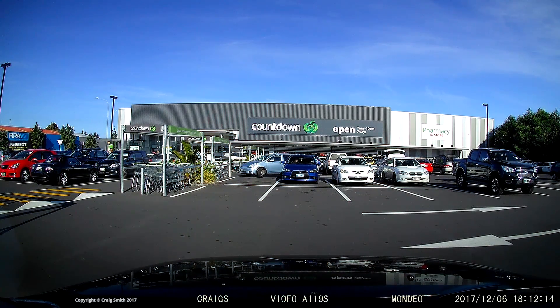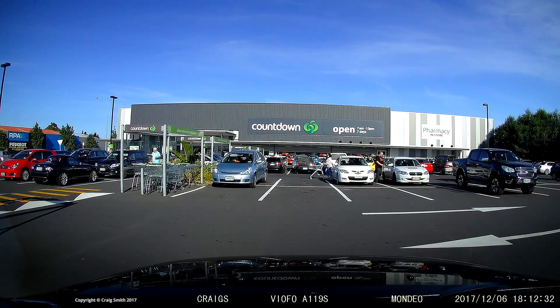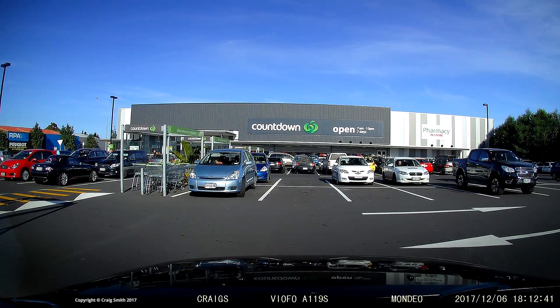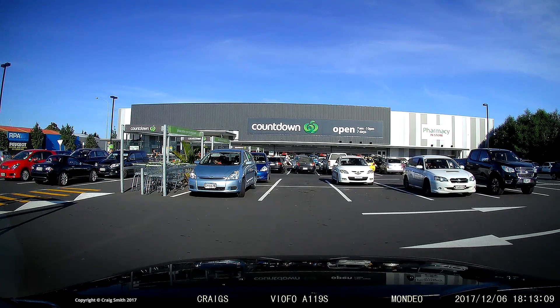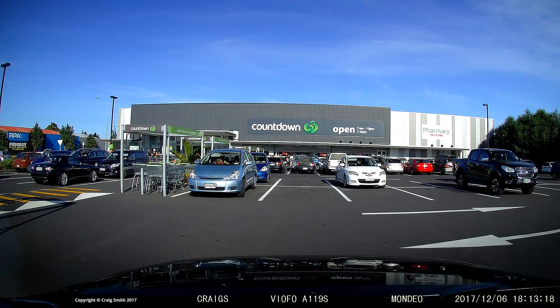Talking about firmware again, they may add new features in future. In beta versions they're working on a parking mode using the internal G-shock sensor combined with motion detection to switch between driving and parked modes. To do parking mode properly you really need permanent power to the camera and also feed it the car's accessory or ignition circuit — like an audio head unit — so it knows what mode to be in. It would also need to watch the car's battery voltage to avoid flattening it. You can do that last part with separate controller boxes, but no firmware magic will let the A119 monitor the battery because it's using 5V USB power. So if you want true parking capability, you need to look at more sophisticated alternatives.